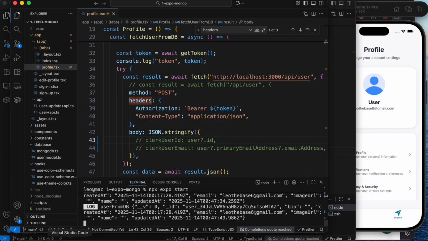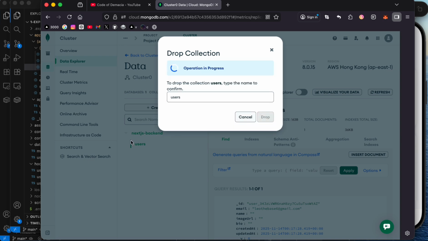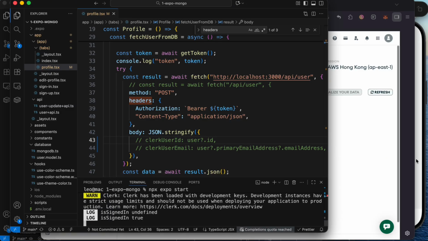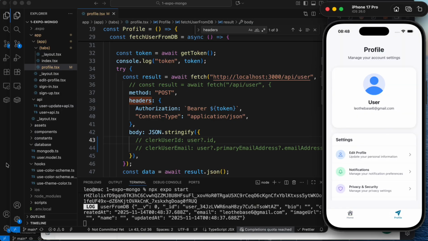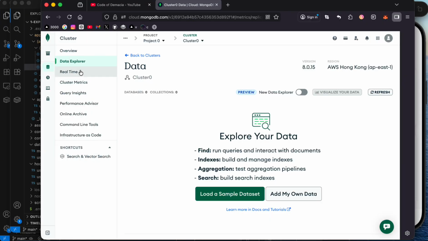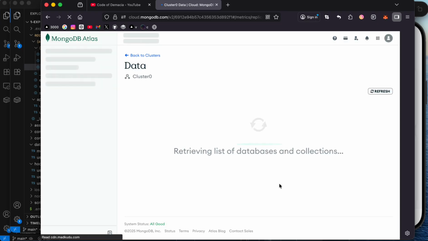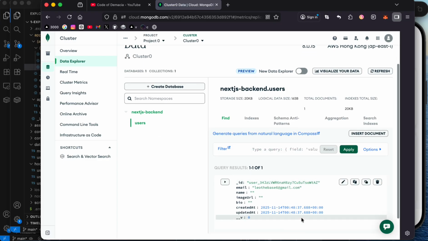So we delete this user. And refresh the front end and profile. So it creates a new user. So we refresh. It creates a new user here.